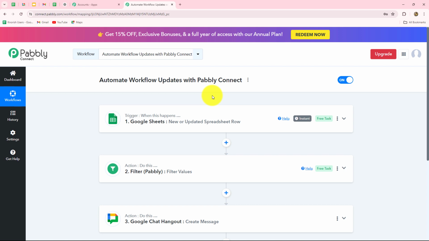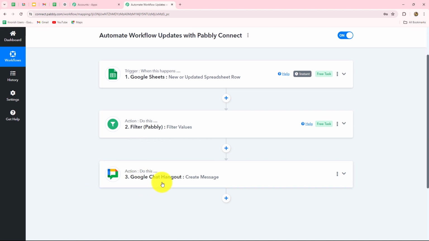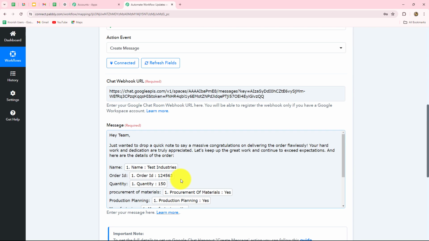So by using this automation, you can improve your workflow management. To ensure a proper workflow of production and order delivery, you can create this simple automation where you can set some standards or some specific parameters according to different kind of works, and you can add the details in a specific spreadsheet. Now, whenever an order detail which is being delivered will be added in that same spreadsheet with all the details by an employee, then automatically a message will be sent to your operations team members that the order is being delivered.